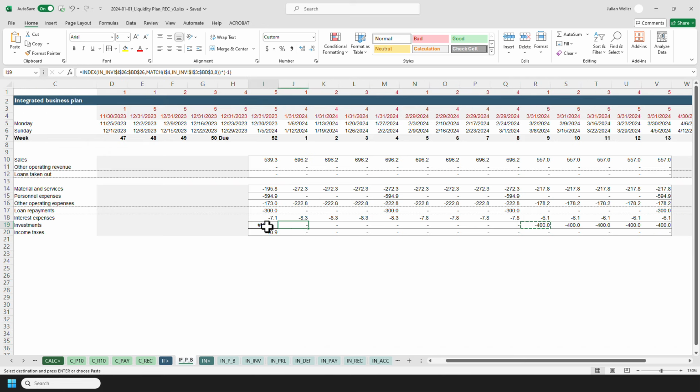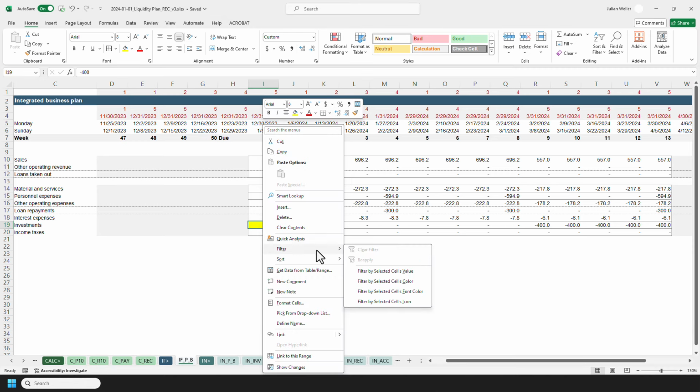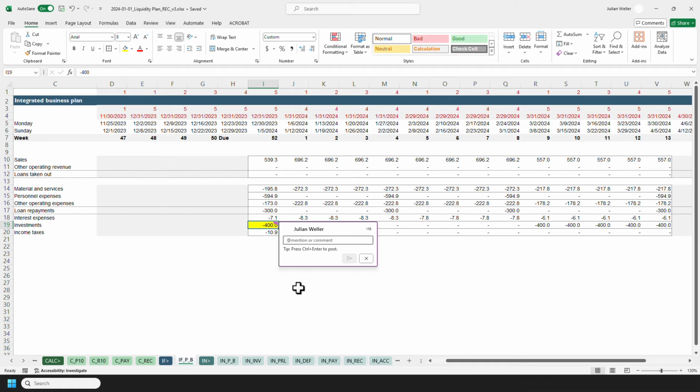So let's just put that in here as a hard block. Sometimes it's okay to do that. Let's highlight this in yellow so that we can see that there's a break in the logic. Let's add a comment, and let's put something in like "hard block due to special case before planning horizon is starting," something like that. Because when you do this a couple of times, you will just not remember why you did this, so it's best to comment it and highlight it.